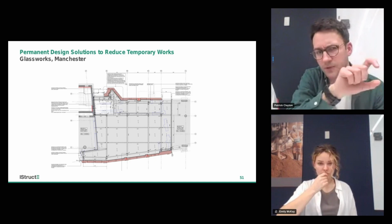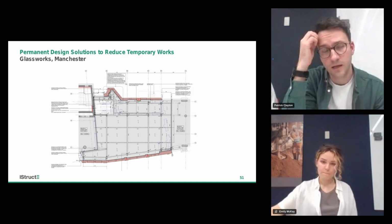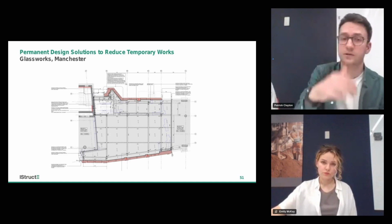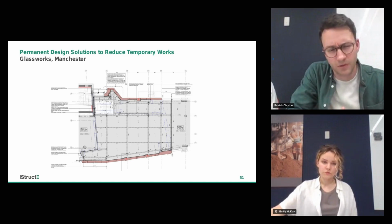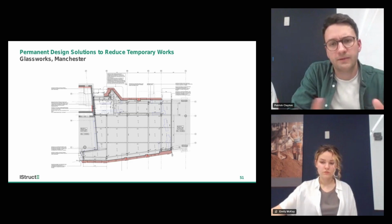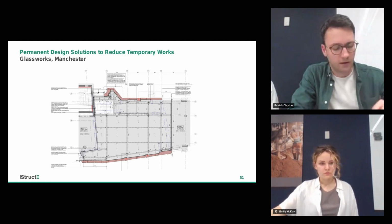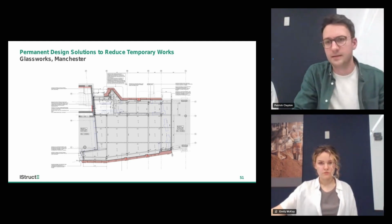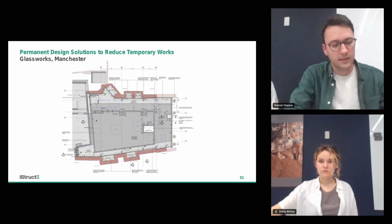We've talked a little bit about the movement joints between the blocks and the vertical differential movements. We're also very conscious of the lateral movements as well, and making sure that movement joint could be detailed and fire stopped appropriately and all the rest of it. So there was a bit of a balancing of the stiffness of all the frames, trying to make them as equally stiff as possible laterally as well. So it certainly added quite a few complexities into the permanent work scheme as well as temporary works.